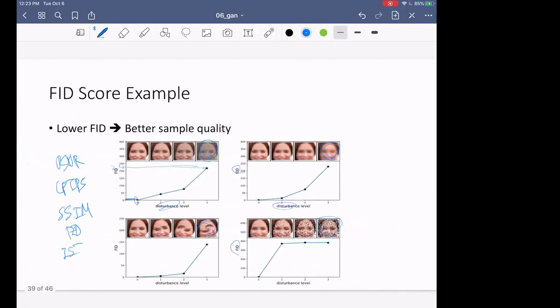Right. Some questions out there. So, inception score can be calculated without ground truth, while FID score needs GT images. Yes, exactly. So that's a very good point. So 안성경 pointed out that inception score doesn't require real images, but FID score does. So that's why the FID score is a better measure.